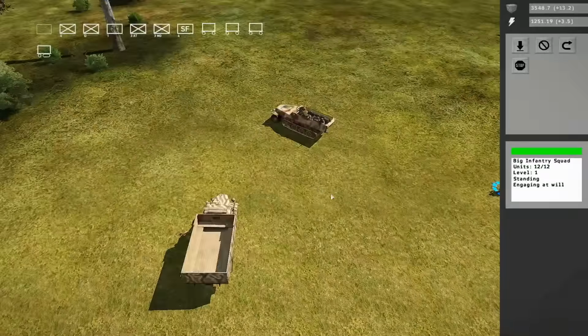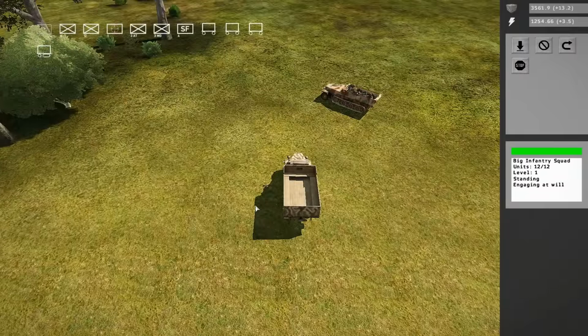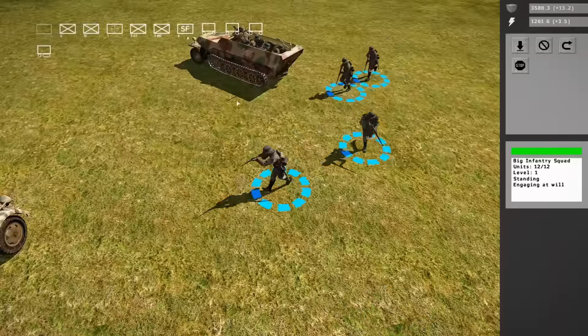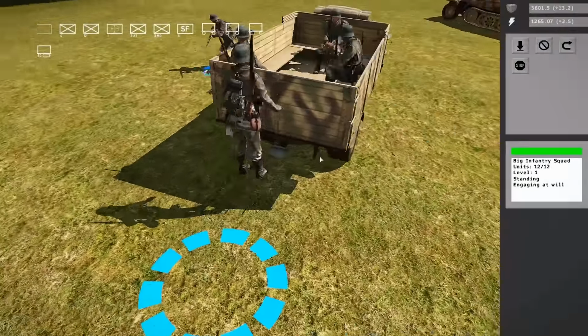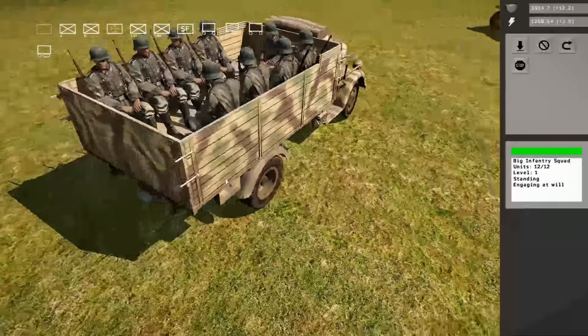So, same thing. Click on your 12-man squad and then right click next to the vehicle. Sometimes it takes a couple times to get it right. You could click on either side, but they'll move to it. And these guys will get in the truck. Too bad they don't open the back door and get in. That would be a bit more immersive.